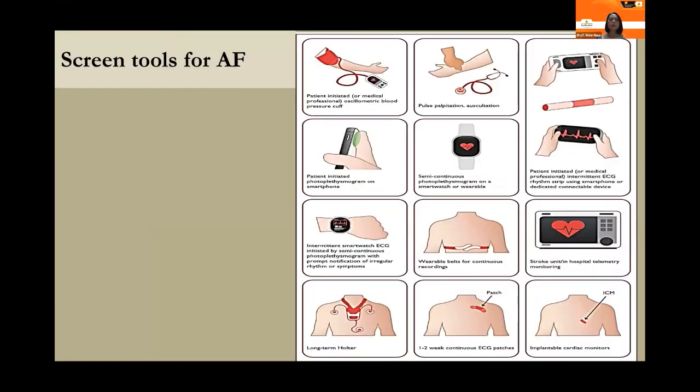So if you look at the 2020 ESC guideline on screening of atrial fibrillation, it emphasizes the screening of atrial fibrillation because there are many novel tools for atrial fibrillation detection, like the smartphone, the wearable watch, and the touchable ECG devices. These are very useful for the detection of atrial fibrillation.